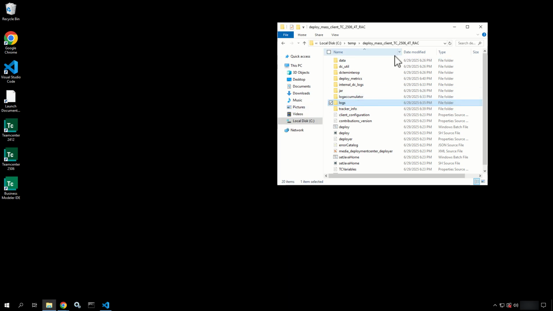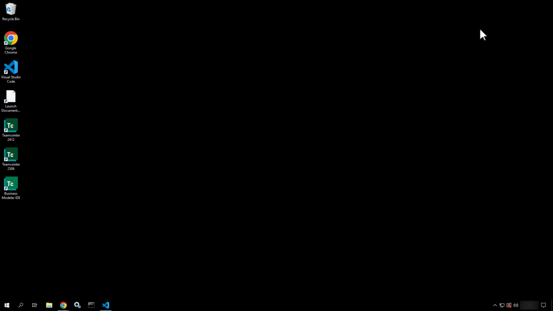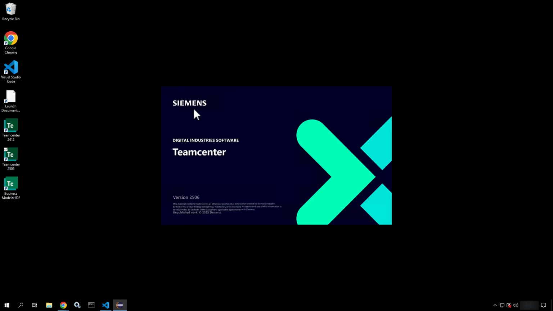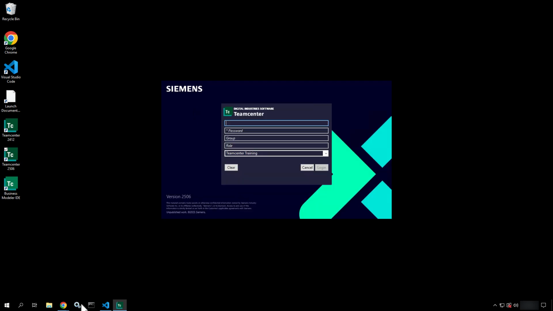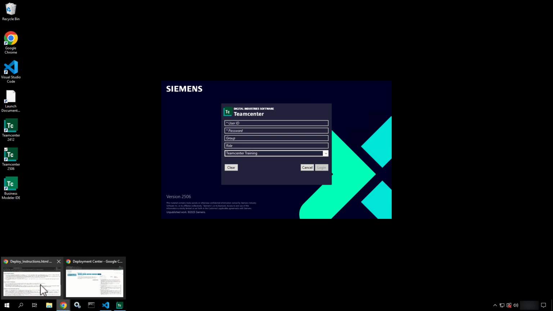I've got my logs and everything for the deploy here, so this may be good to back up or diagnose if there's any errors going forward, but I'm pretty much done with that directory. And then I can be assured that if I hover over this, it says C program files, so that's my new 4-tier rich client. I'm going to launch it. And I still have all my services up. One thing you'll note is I didn't take any services down during the process, and my active workspace window is still here.